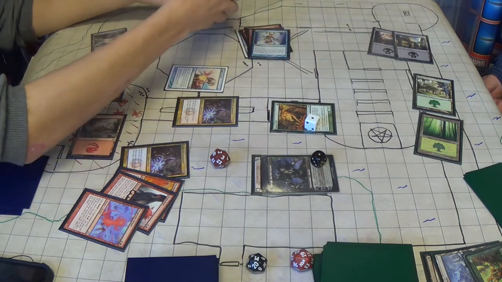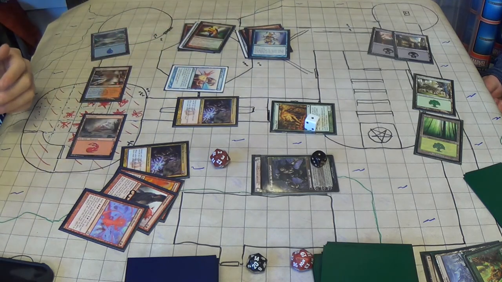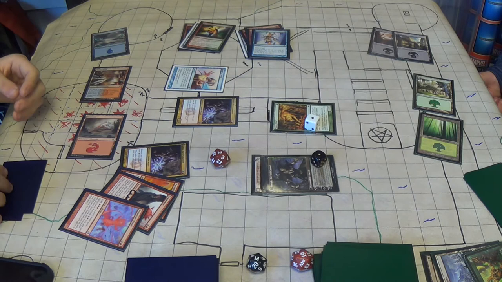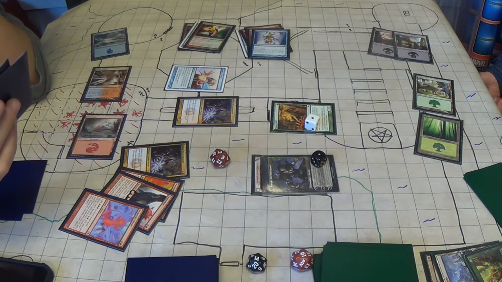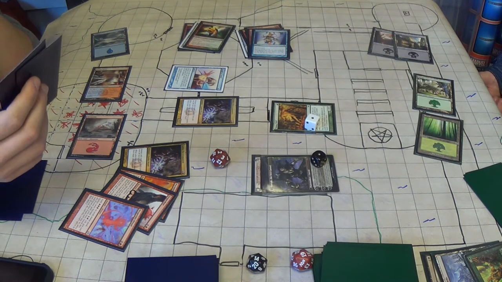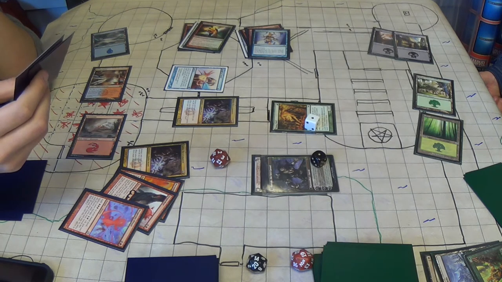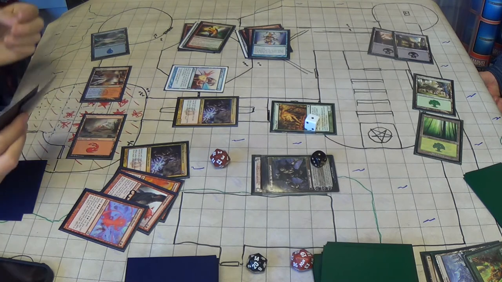You're at storm count 11. 12. Doing my job for me. That's what I like to see. I want to know when I die. You're the only one who sees what's going on. Is that why I can scoop? Well, we both know I have a Grapeshot sitting right there. How much life do I have? 14? Yep.